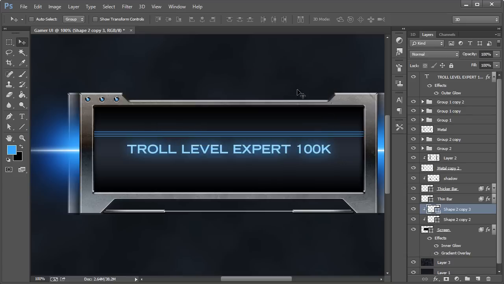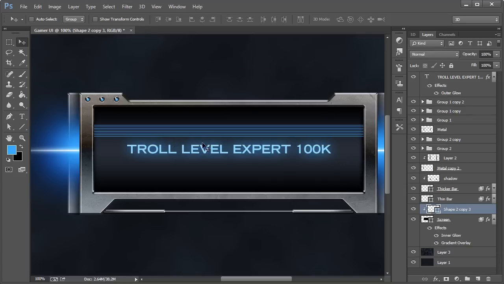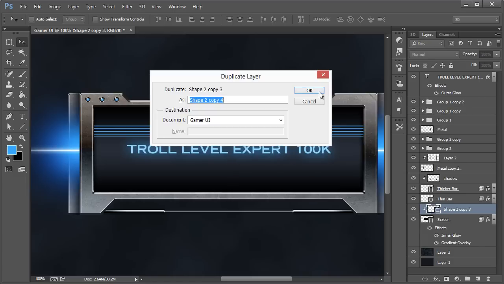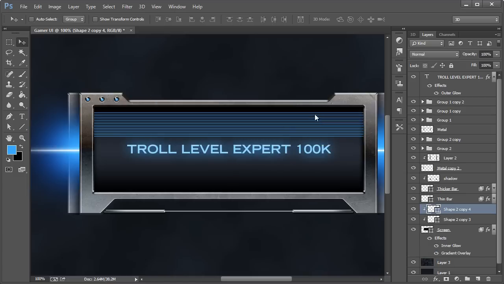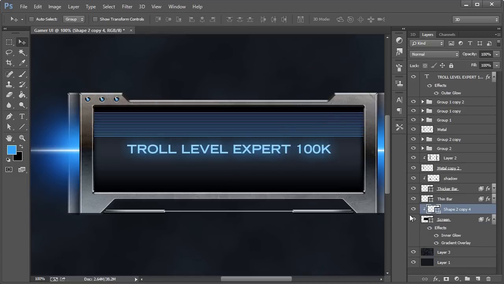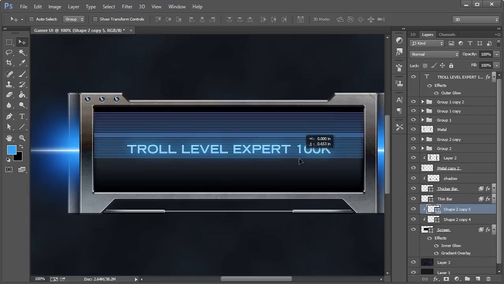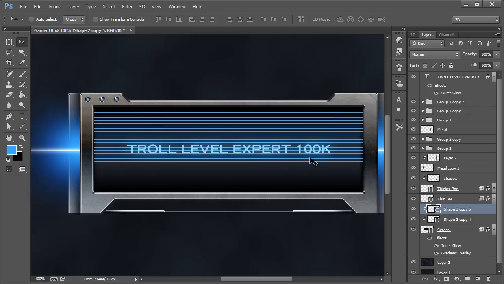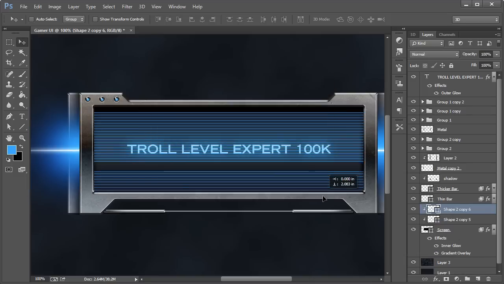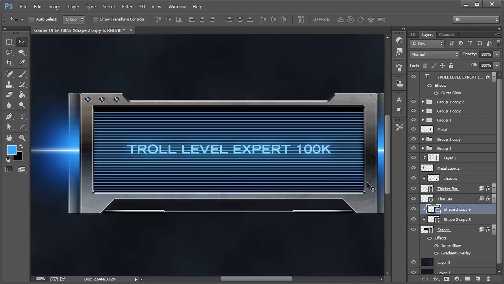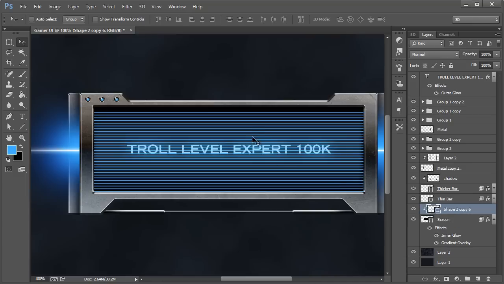So I'm just duplicating these things, trying to make sure they remain even like that. Control E. Duplicate. Duplicate. Select both of them. Control E. Duplicate one more time. That's all we're going to need. And merge.